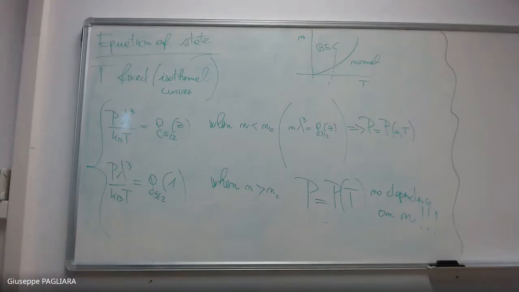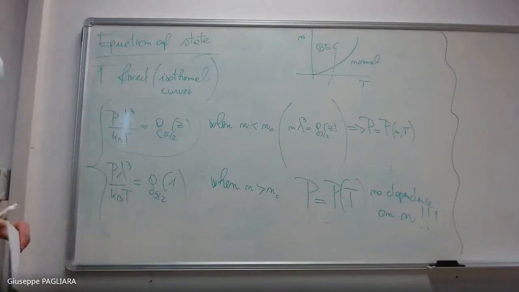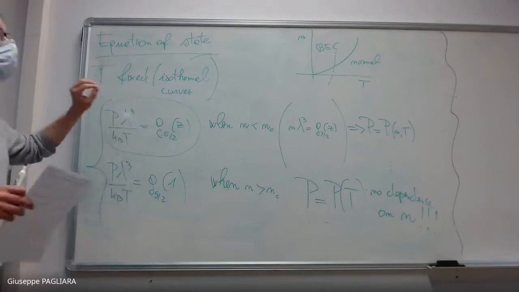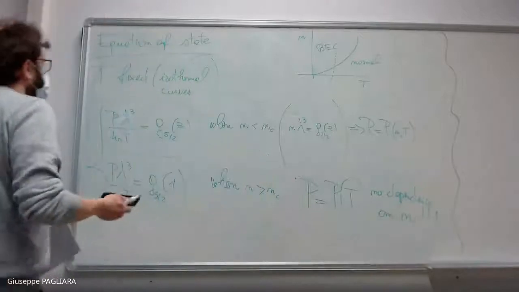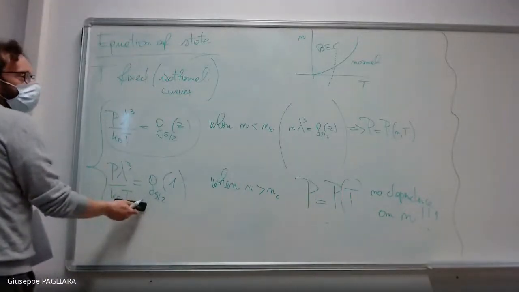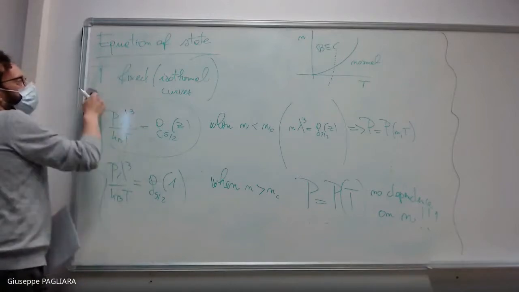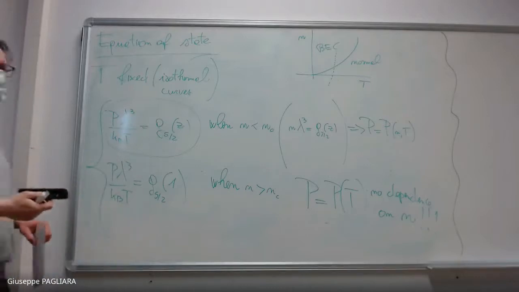Now, by observing these, I can make a plot. Actually, in this case, one can show that when Z is equal to 0, one recovers the classical limit. So in this case, those are almost normal isothermal curves of the standard behavior. Whereas this is a situation which is weird because the pressure depends just on the temperature. And if I'm plotting isothermal curves, it means that I will have a plateau.